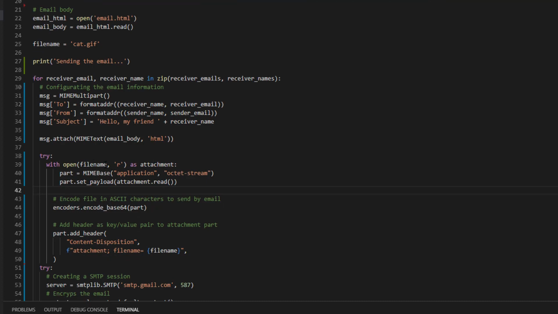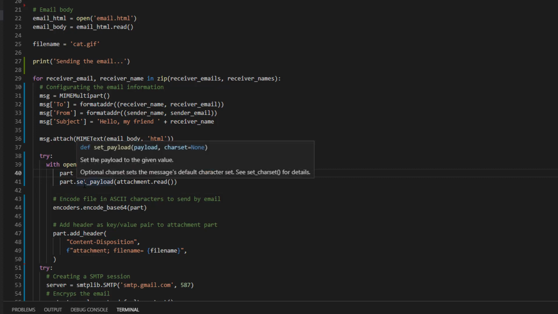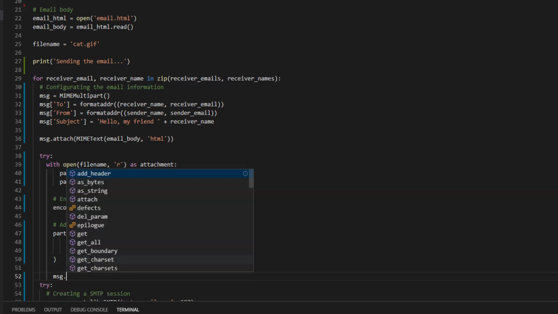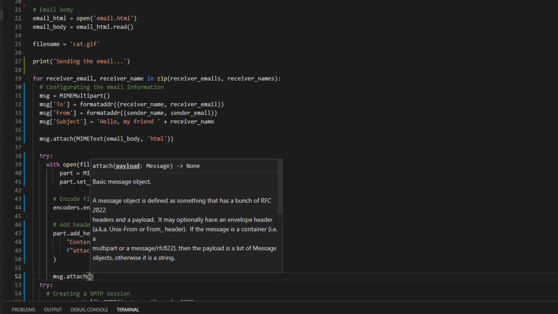This is going to read this file name, the cat dot gif, and now we are creating a MIME base instance with application octet stream, and we're going to set the payload as the result of reading the attachment, the file. We are going to encode the file as ASCII characters to send it via email, and we are going to add the header as a key value pair to the attachment part. And finally, we're going to message attach the image to the multipart.